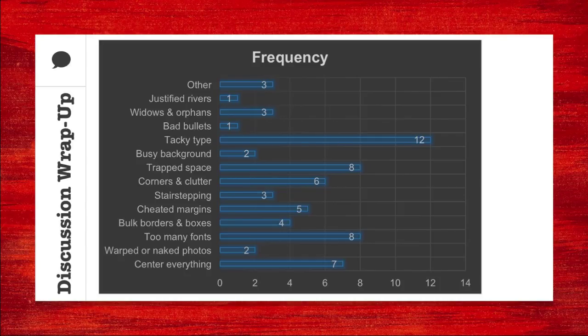Behind that, we saw centering everything, which is a very common design mistake. And then the four corners and cluttering issue popped in with six overall views. You'll notice that there's also an other category, because I loved how many of you even pulled from our previous readings to identify issues that you found in the flyers. So it wasn't just exclusive to the conversation on layout sins, but even some of the practices that you've already been reading and learning about.